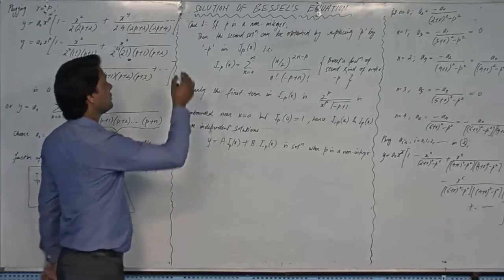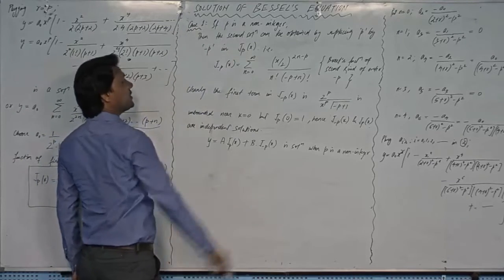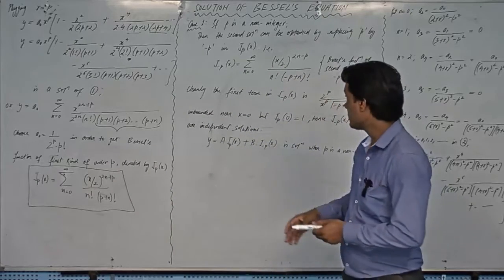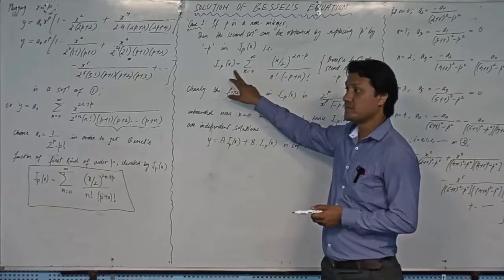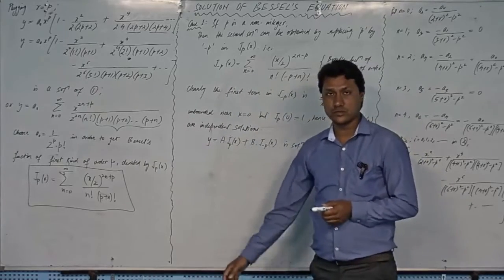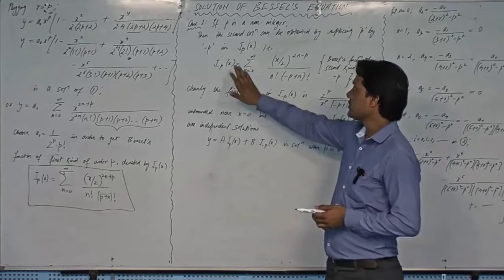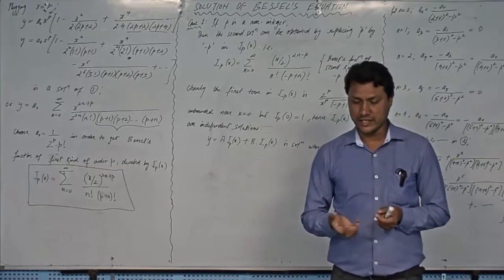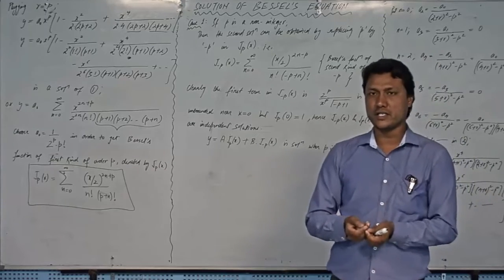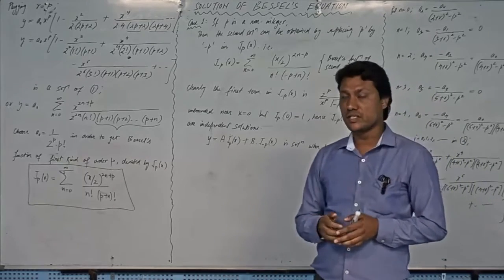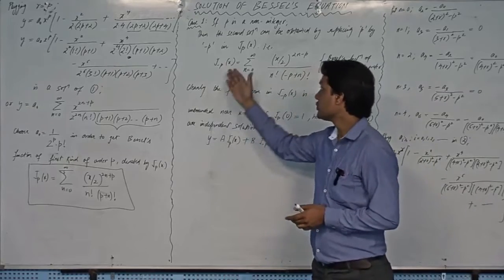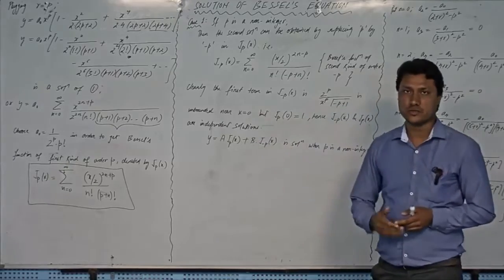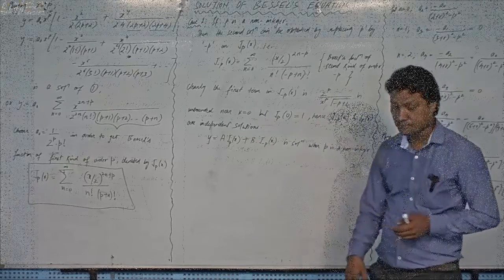And now I will go to case 2 when p is an integer, and we'll see that in that case whether this J of minus p x will be independent from the first solution, right? We have to check that. We'll first write this J minus p x as we have written here, and we have to investigate, at least we have to take x equal to some point, whether they are showing different values as these two solutions are showing, in order to write that this is indeed the second independent solution, right?